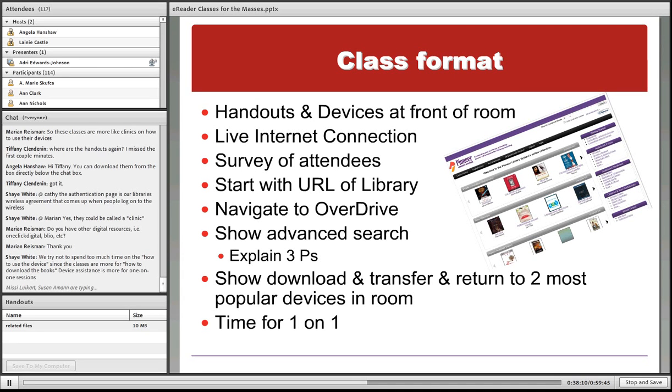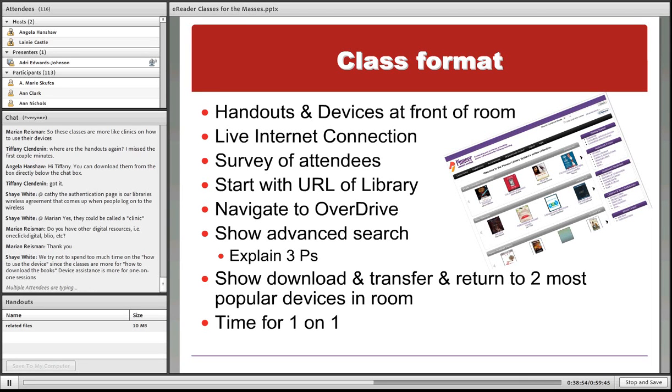And while we're there, we explain in context what I call the 3 Ps. That's policies. So we talk about the library policies, how many you can have checked out at once, how the holds work, all of that good stuff. Purchasing, how we go about doing our collection development, how we do purchase requests, how we maintain our hold ratios. And then publisher restrictions, because on that page it shows you how to restrict your search to publishers, or make sure that maybe you want to see if your favorite author is by specific publishers. So we talk about that on that page.